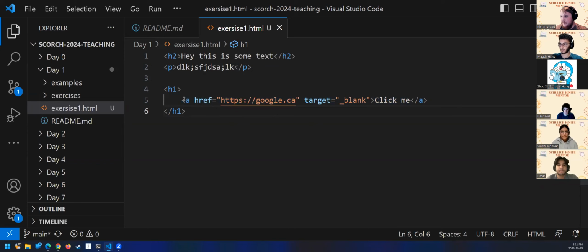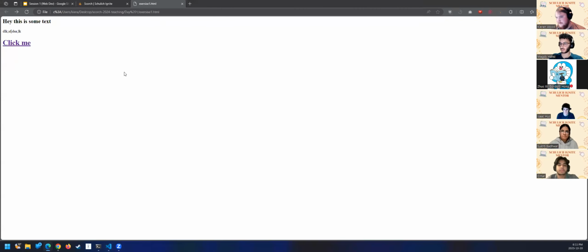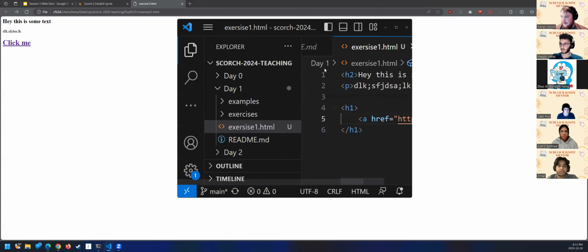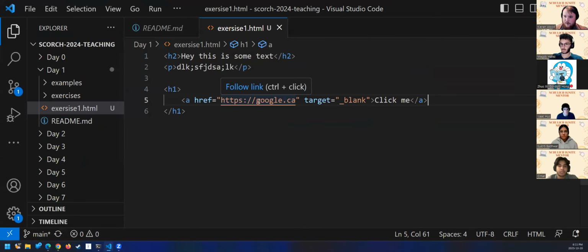And what this is going to do is take the size of the H1 tag, take the attributes that you have inside here for the anchor tag, and combine them together. So now we get an H1 sized anchor tag that works the same as we saw before. There's a ton of elements you can use nesting for that will pass down those behaviors that you want from one element onto other elements as you go. And all of that stuff is super useful to use in conjunction with whatever you're trying to do.